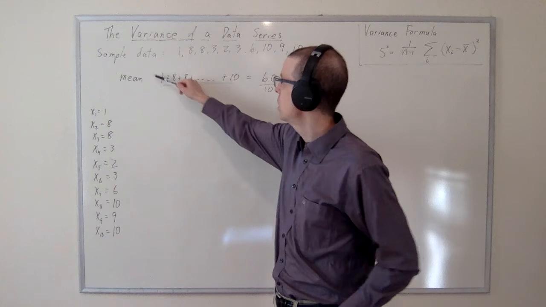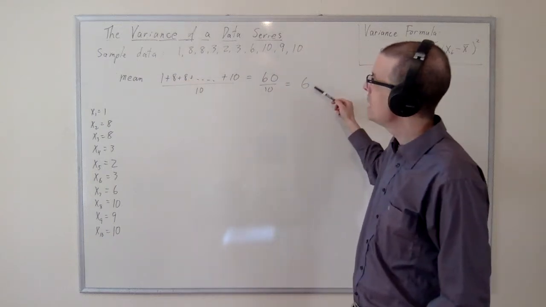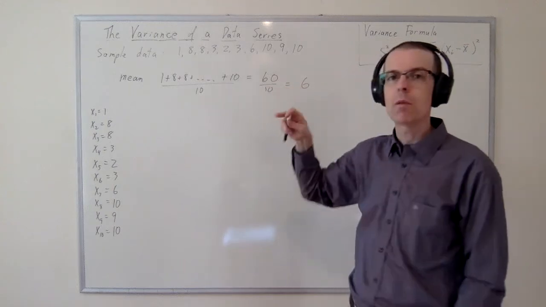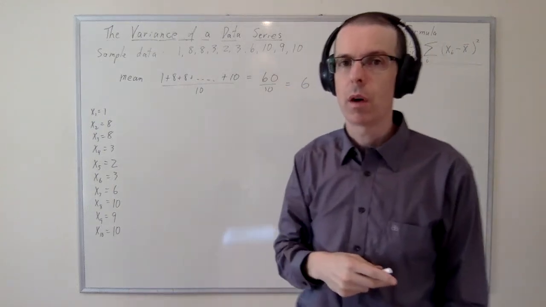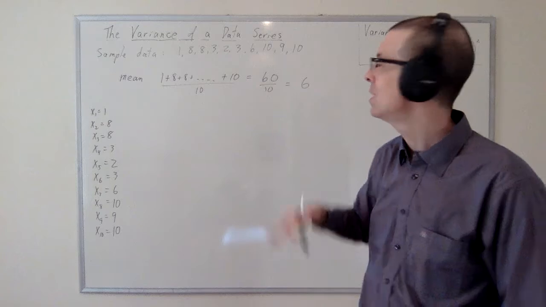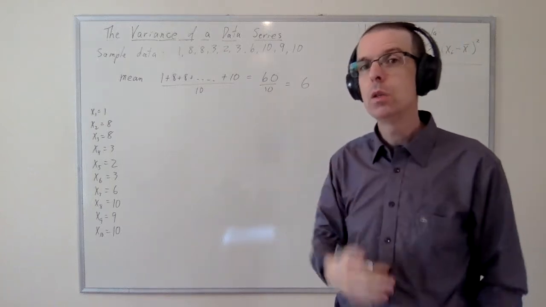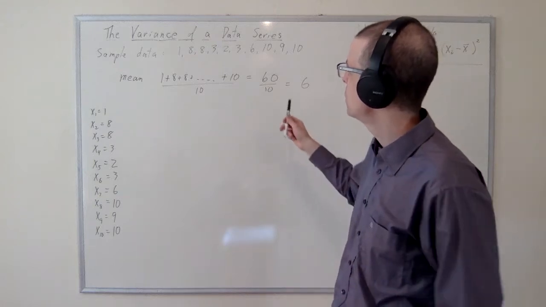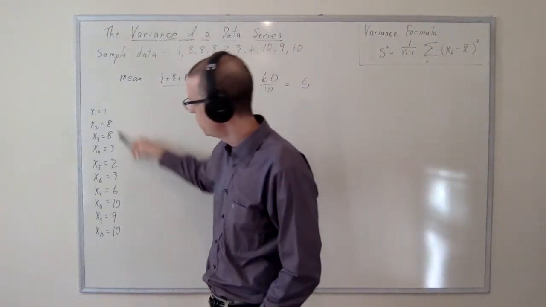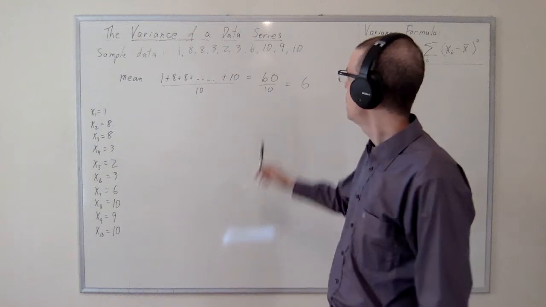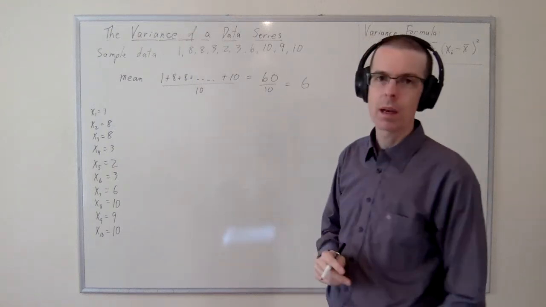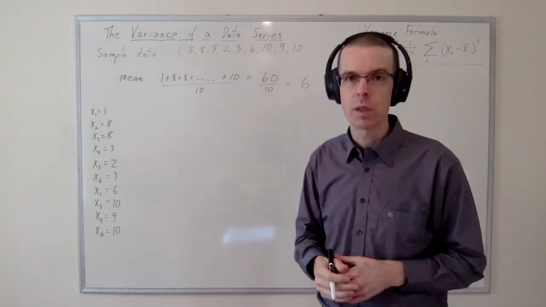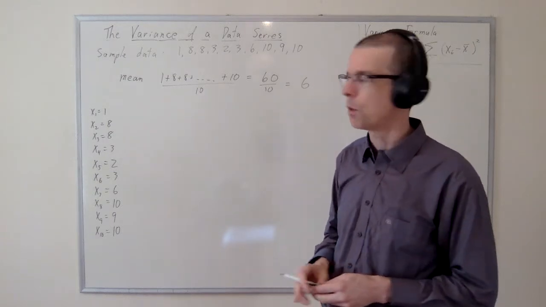The first thing you'll notice here is a leftover calculation of the mean of this data set. This is not accidental. We need to calculate the mean first before we can calculate the variance. So if you don't yet know the mean of your data set, you have to calculate that first, and then using it, you can calculate the variance. The first thing that we have to do is take every number in the data set, in this case there are 10 of them, and subtract the mean from that number in order to produce basically a long list of distances, how far each data point is from the mean.